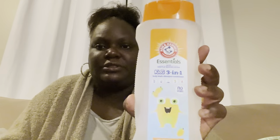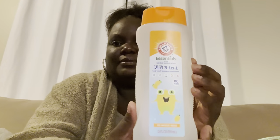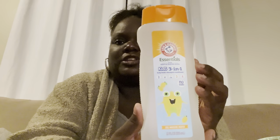I did pick up one of those kid things, and it is only a 12 fluid ounce. I bet it's real good for Dunabug. 3-in-1. It's a shampoo, conditioner, and body wash, so I could just wash his little head off too once he's got it cut and stuff. So this is the Arm & Hammer body wash for kids. Okay.